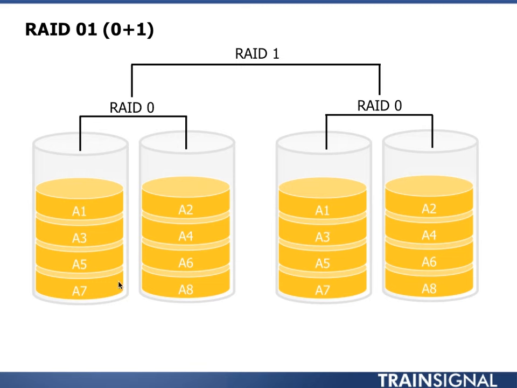Depending on your implementation, you may get lucky. You could fail, say, this disk with A1 here and this disk with A2 here, and still kind of pull data from each. Just depends on your implementation. But the idea here is 50% high performance, but I can't tell you how many disks you can fail, because it just kind of depends. You just got to remember you can't lose all copies of a data set.